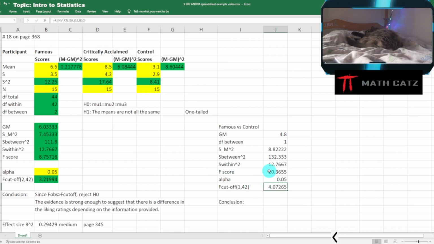Now we can draw it again, but we see that the F observed is greater than the F cutoff. So I'll just copy this. It's the exact same, but our null hypothesis was, I guess, technically different here, right? Null hypothesis. No, I copied it. Copy, paste. Null hypothesis was between groups 1 and 3 only. So we can say here that the evidence is strong enough.